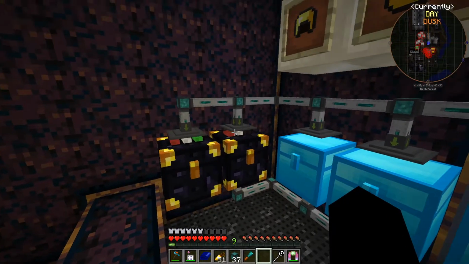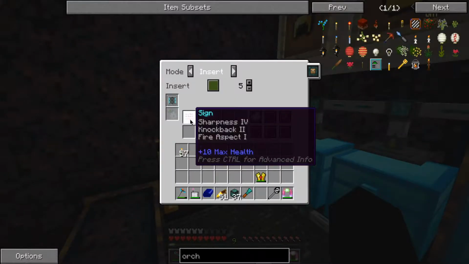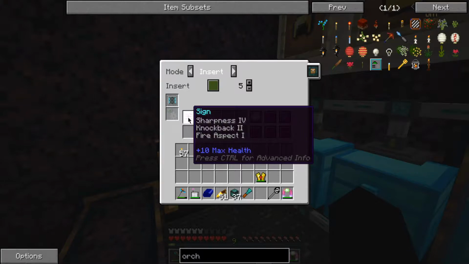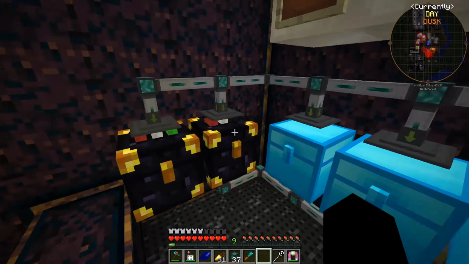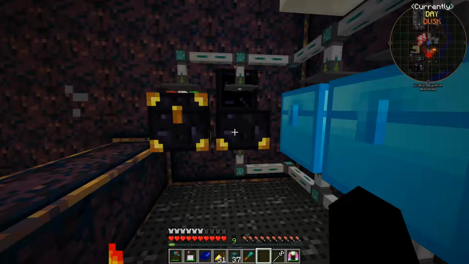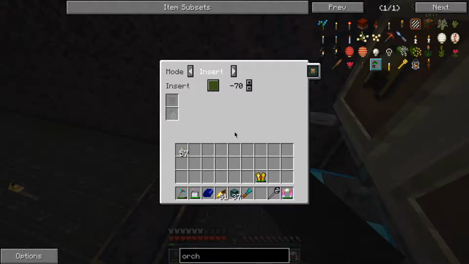Right, this one allows signposts to go in here, but nothing else. As you can see, it's whitelisted for signposts only. And we only ever seem to get this signpost, so we're good on that front. This one is putting all of the armor in here. And as you can see, it's going in there to be repaired.